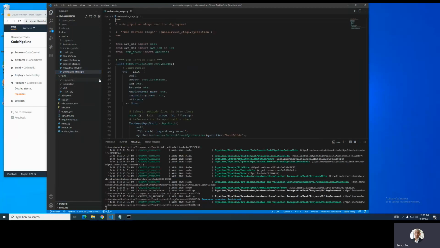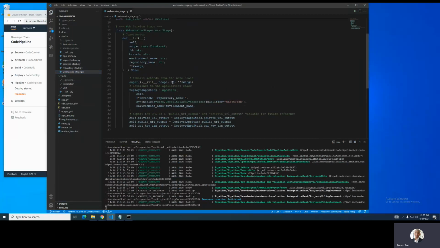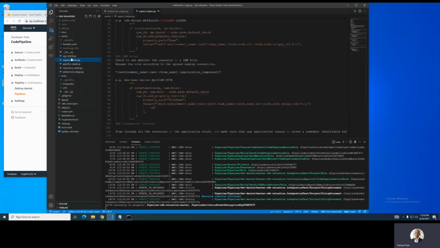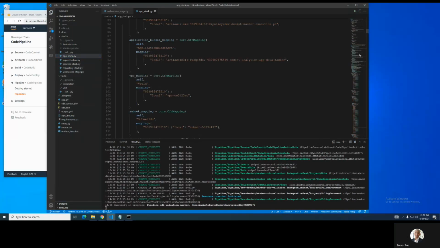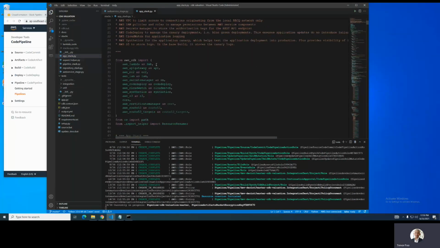Okay, so I mentioned before the web server stage. It's an instance of an application, but it's not actually the definition of the application. Think of it as you've got your solution, which might include a Lambda function and an S3 bucket, right? And then that's included in this app stack. So this is actually the solution, which has Lambda, API Gateway, EC2, IAM, Secrets Manager, and all these other things, right? This is the actual solution.